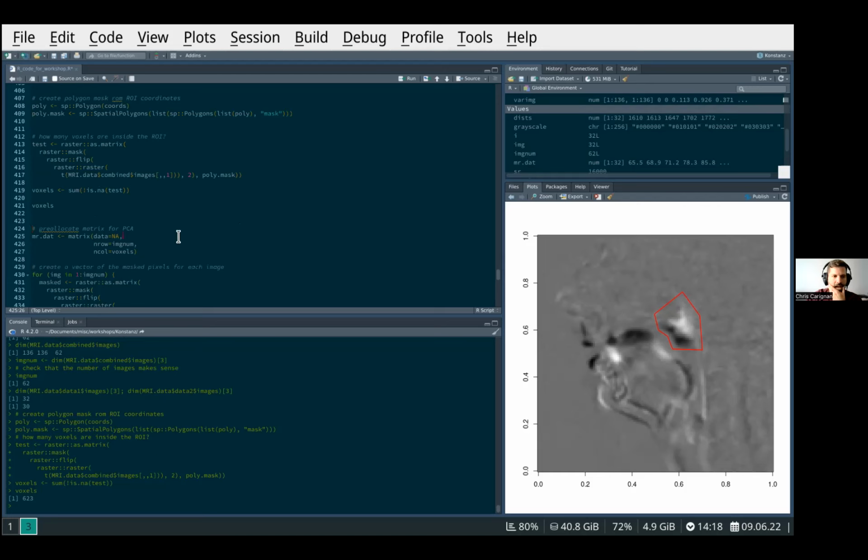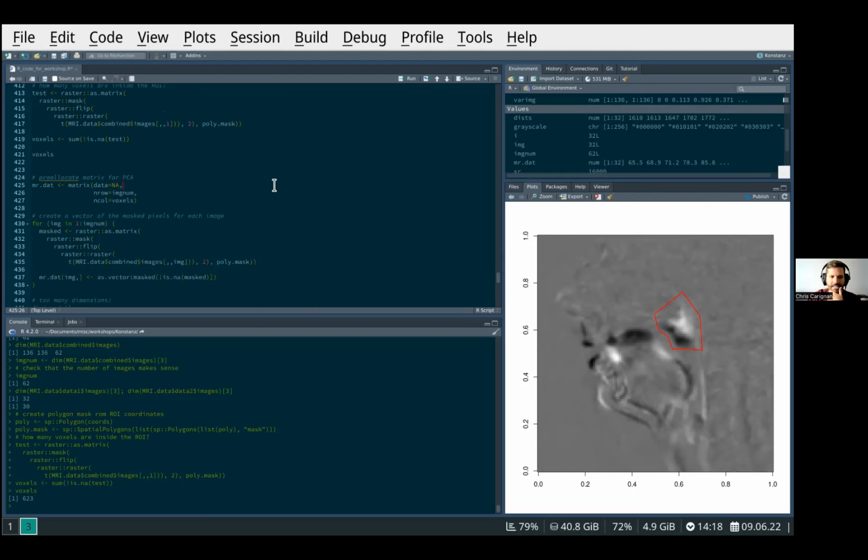Okay. Now, we're going to see why this is a bit of a problem. If we now pre-allocate a matrix for the PCA, we're going to fill it with NA values. A PCA has to take a two-dimensional matrix, and the composition of that matrix has to be: the columns are your individual dimensions, the rows are your individual observations.